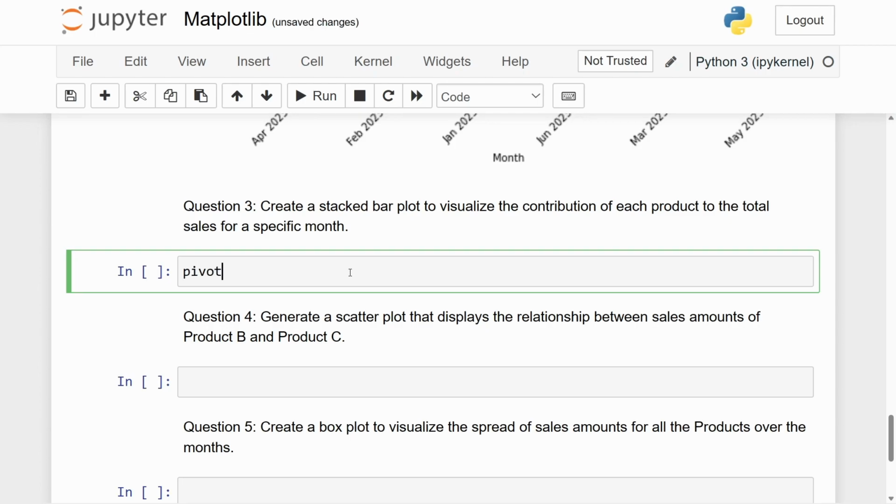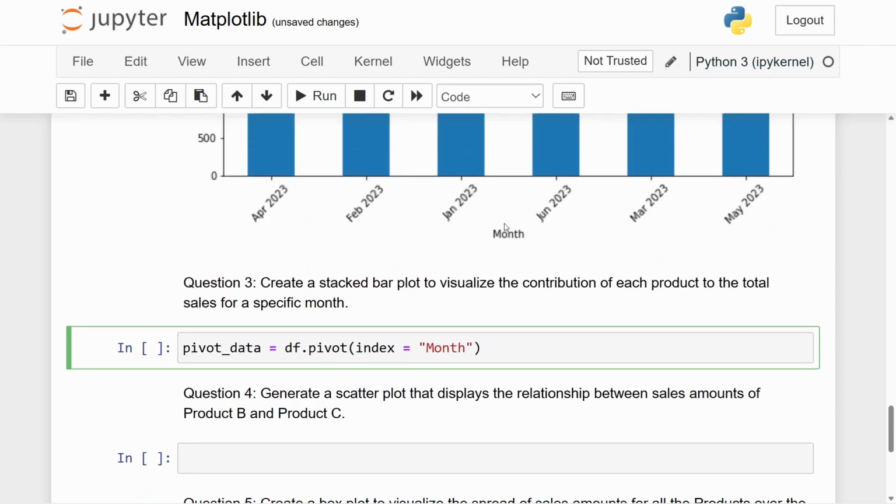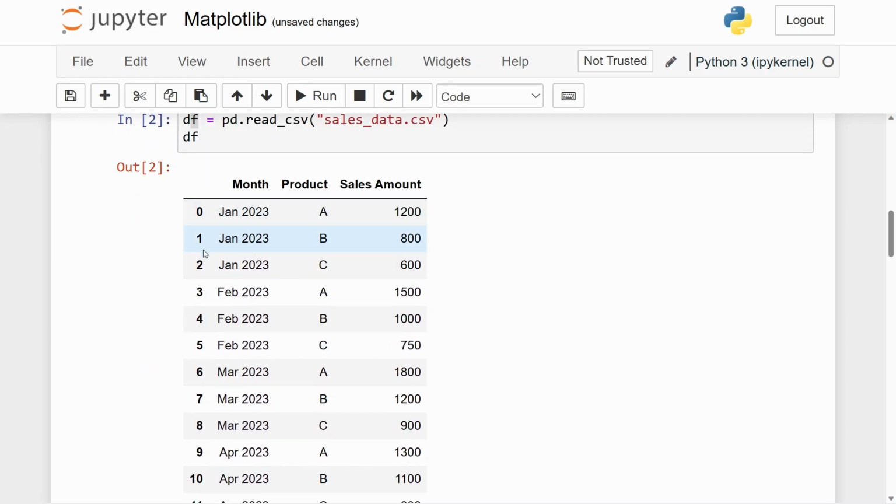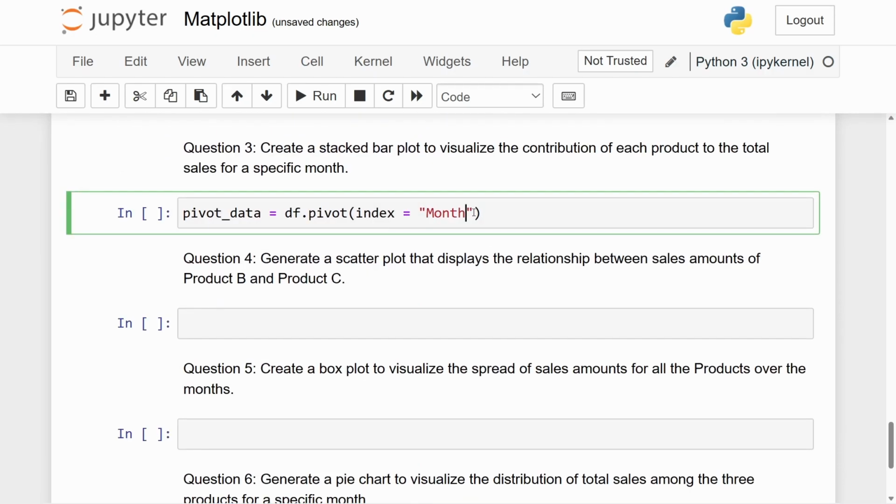So let's create the pivot data itself by typing in df.pivot, and then we first mention the index to be month. Now what this does, this effectively just changes the shape of the dataset. That is, in place of 0, 1, 2, 3, 4, this column, we will have the month, that is from January all the way up to December. And then I'm also going to have the columns to be product. So I will mention the columns to be product like that.